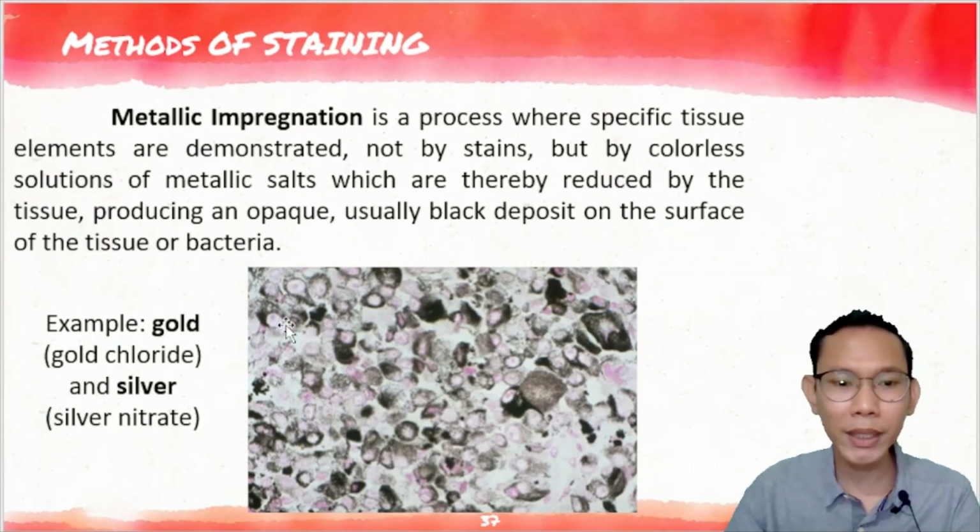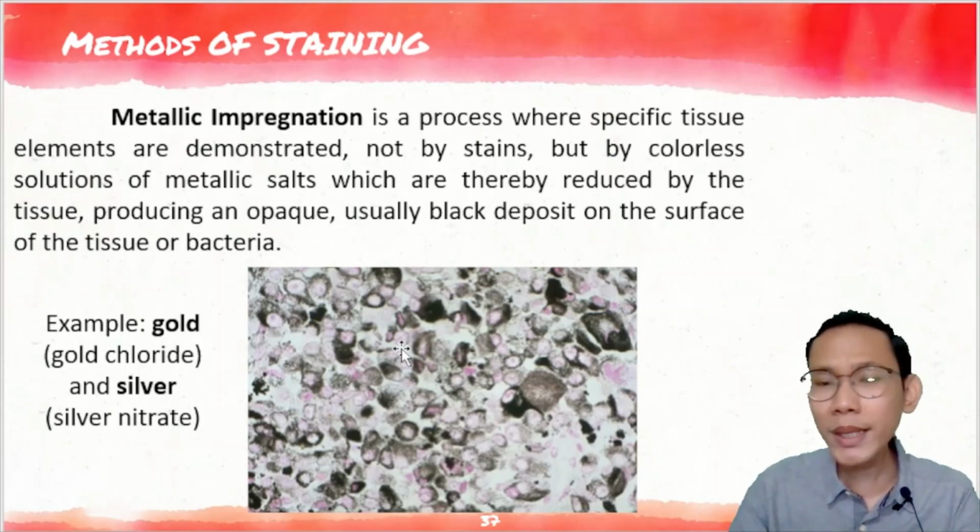So, for this diagram, tingnan natin. So, you are using now your silver nitrate or your chemical, your silver. For example, your silver nitrate stain is being reduced by your argentaffin cells. So remember your argentaffin cells, which is found in your melanin and your intestinal glands. So when that argentaffin cells reduce the stain, your silver stain, it will now form your black deposits under the microscope.